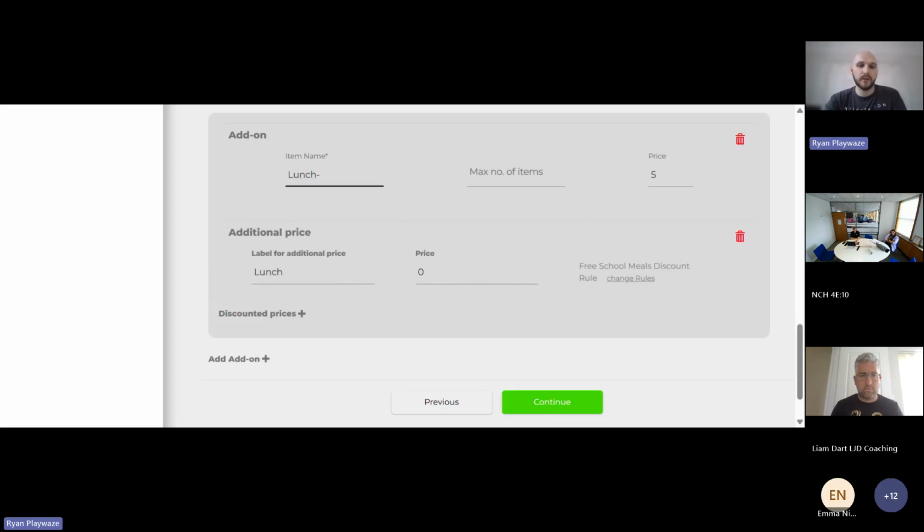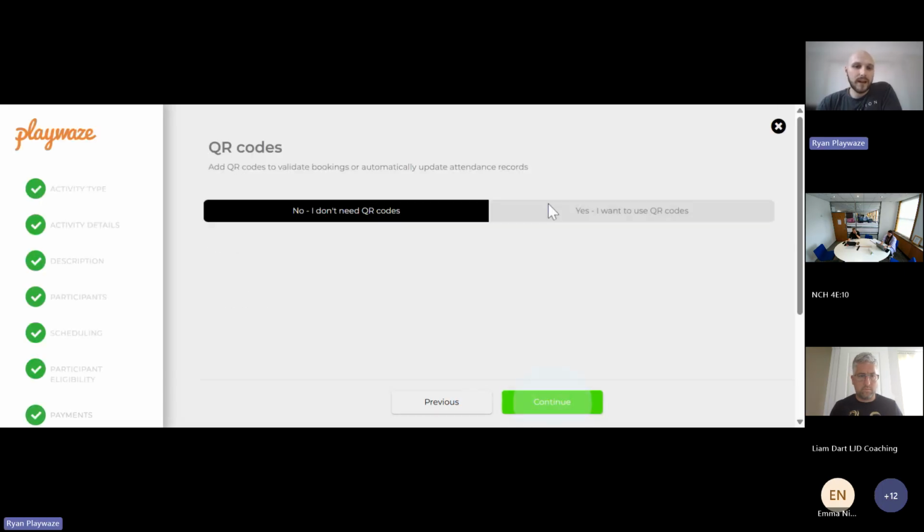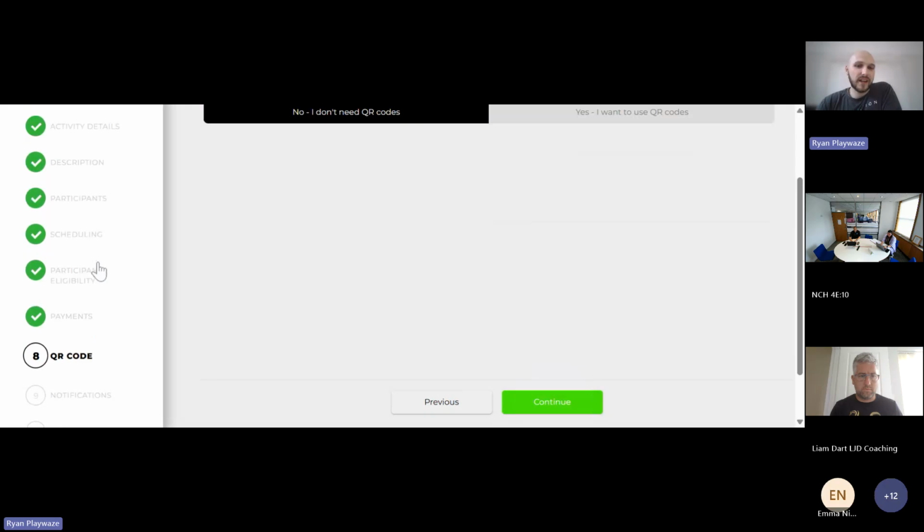So some providers will have a few types of add-ons. So you might make one for vegetarian lunch, one for meat, one for vegan, for example. There's a few other ways you can do that if it is helpful, but that will let someone add that on as they book, and will adjust their basket based on what you choose. You'll then be able to finish the create flow nearly.